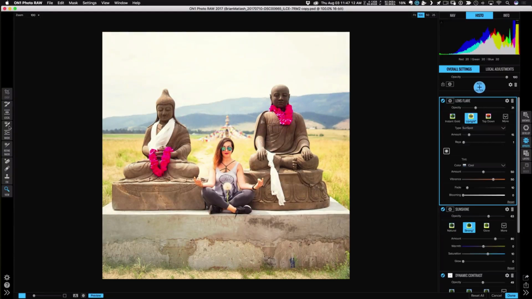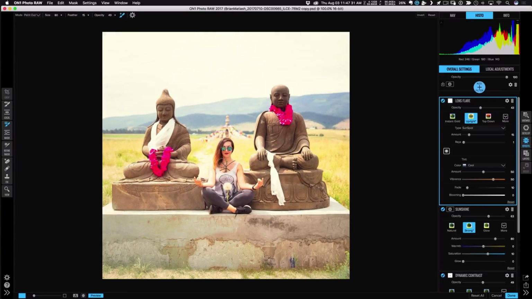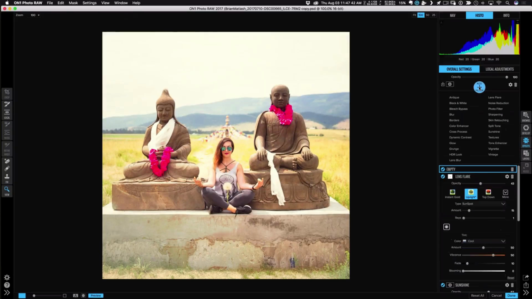And then I'm gonna take that masking brush, because I like what it's doing to the base of the photo here. And then I'm gonna take the masking brush again. We'll take the opacity down to 50% just for the brush, and turn on perfect brush, and just kind of remove the effect from her, because I don't want that kind of yellowish green cast too much on her. So there, that's good.